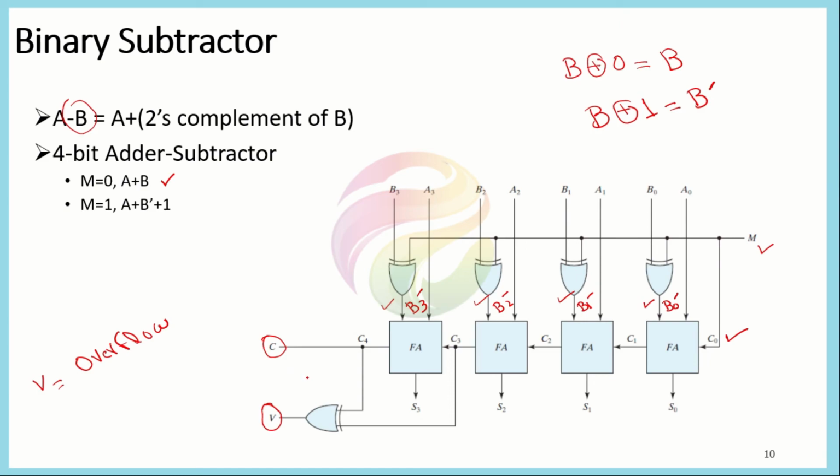So we need some mechanism by which we could show that there is overflow in the system, that our result is more than 4 bits, so we can inform the user or the system that an overflow has occurred. Generally, because our system is a fixed length system, we will only be dealing with the result that is represented in these 4 bits S0, S1, S2, and S3. We could not be using this bit.